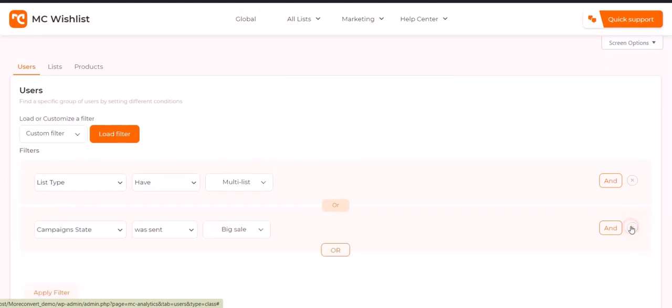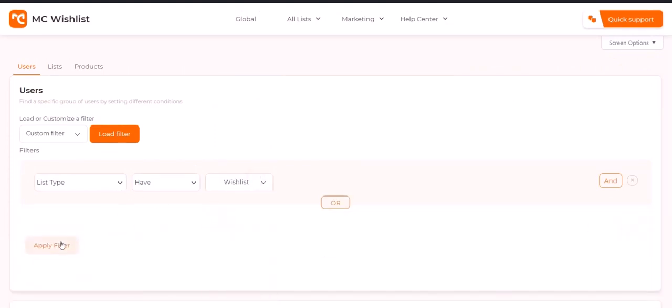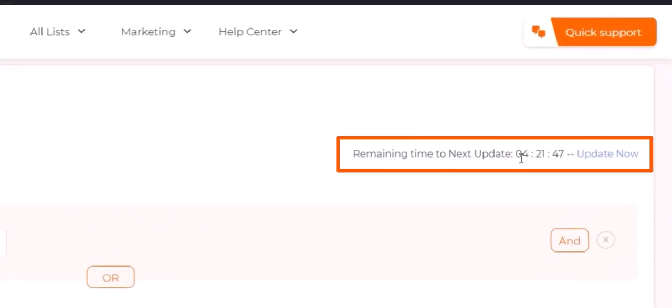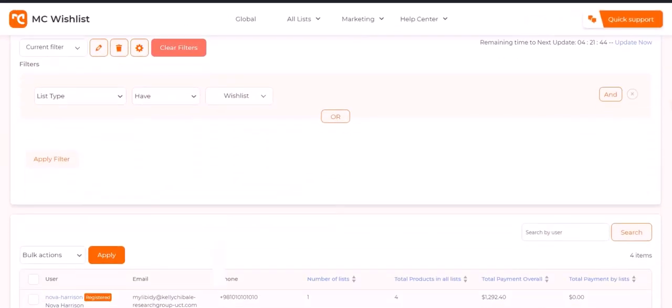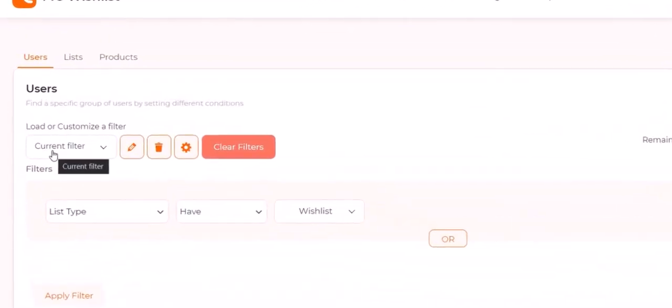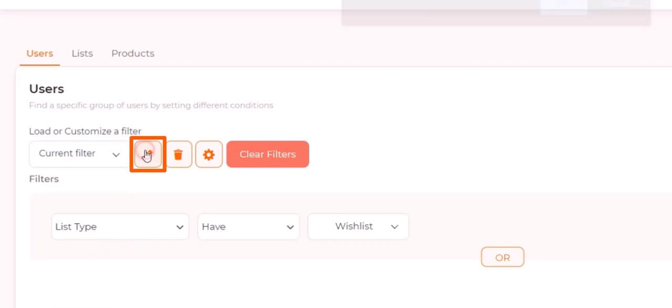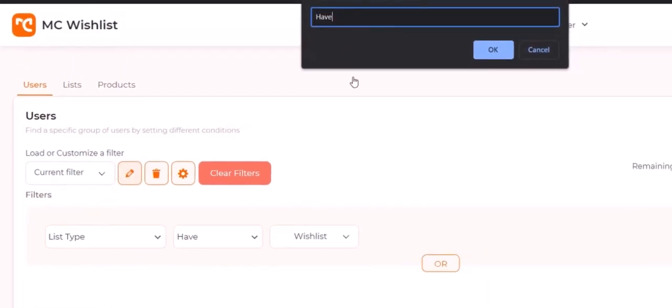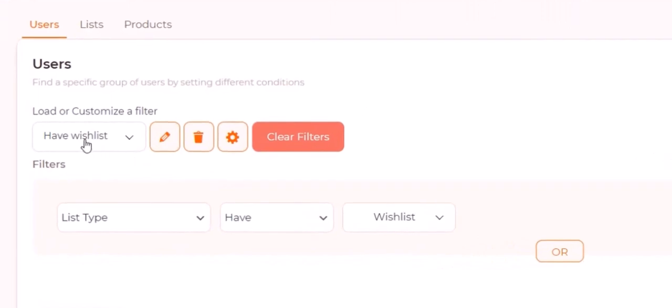Now, having cleared all filters and leaving only my custom filter, I click on the Apply button. As you can see, after clicking on the Apply button, this filter is saved. In this section, until the next refresh, the remaining list is displayed, and the results are shown in this table. If you need to rename the filter, click on this option, and you can change the filter name. As you can see, the new filter is saved. By clicking on the Delete option, this filter is removed, and by clicking on the Settings option, this section is closed.